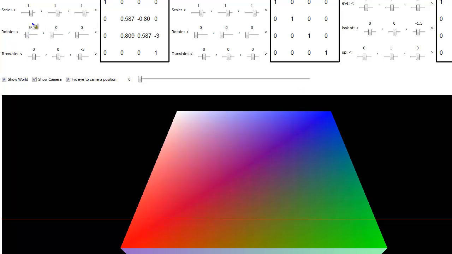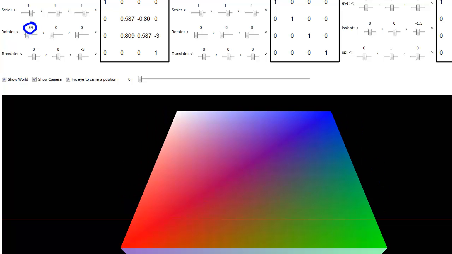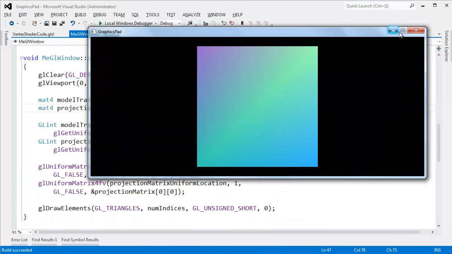Recall or remember this number, 54. That's the number of degrees we want to rotate around the x-axis. I believe if I grab the slider and roll it all the way out, I'll get to 360 degrees, which means we just rotated the cube one full circle, and that's not a very interesting scene again. So now I can't even remember what number we had there. Was it 54? Yeah, 54. We'll go with 54. Let's go back to our code.